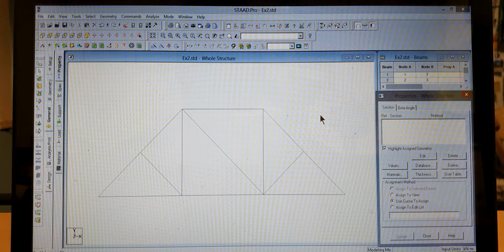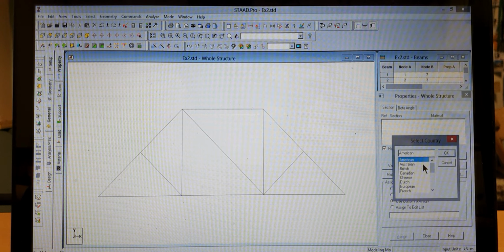And the easiest way is just to get the property from the database. Of course, later in the next example, I will show you how to create our own section or use other sections. But for this exercise number 2, I'm going to just take from the STAAD.Pro library, from the database. Go to database, choose a British section, because we are quite familiar with British sections compared to other sections. It's up to you.